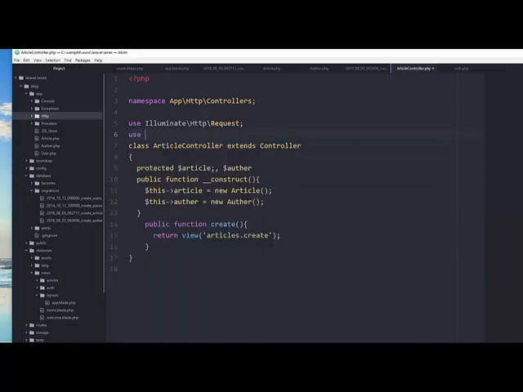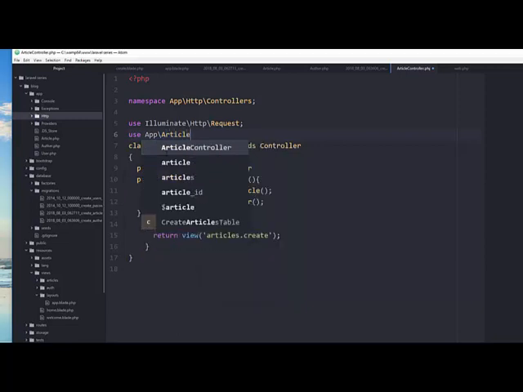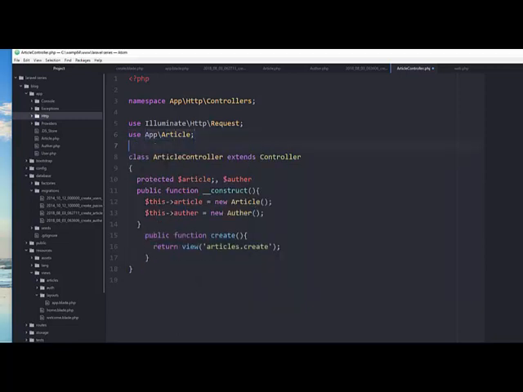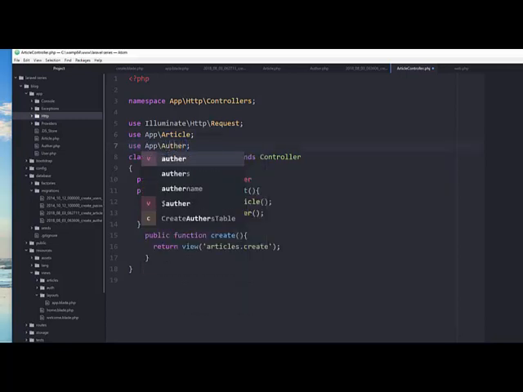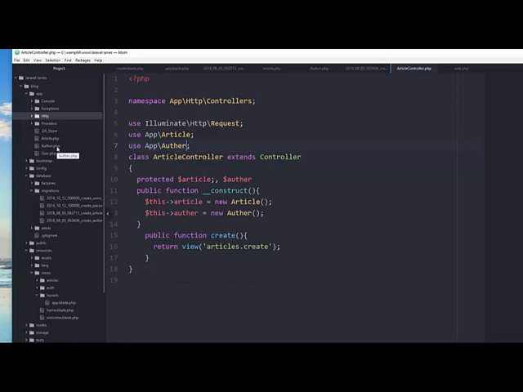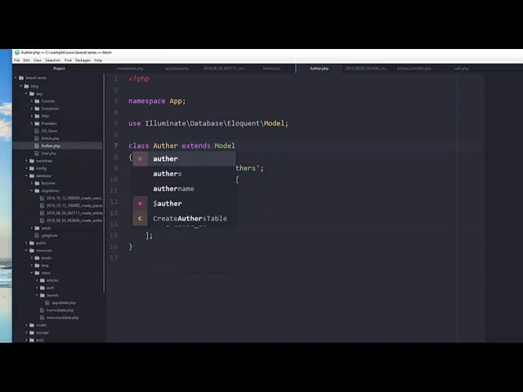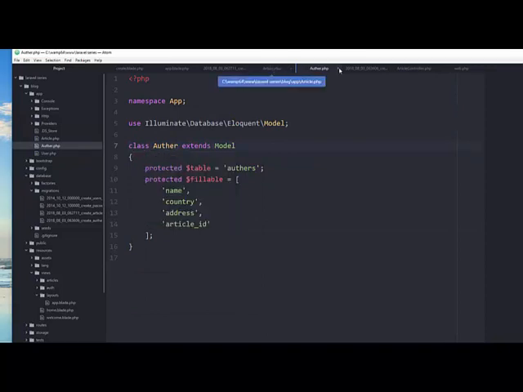Now let's put the article, and in the same way we have the author, okay, authors, and everything is fine.